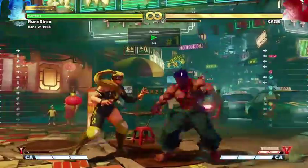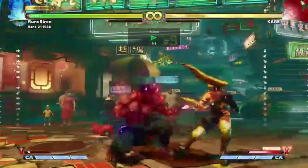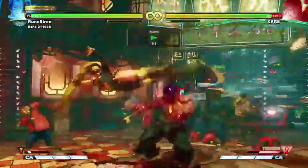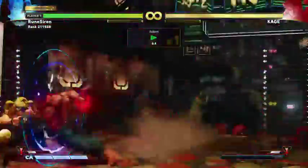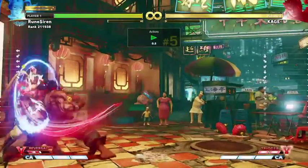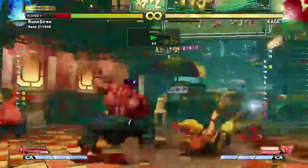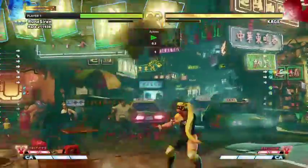But he does have, again, that difference in wake-up timings, first of all, and a couple of odd behaviors built into him that make it a little more difficult to do. Since he does in fact have a light uppercut, we made sure to work that in with the specific interactions between actions 2 and 3. To be honest, we don't actually know which of his uppercuts is throw invincible, so we just made sure he had all of them.